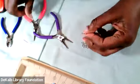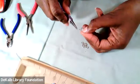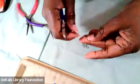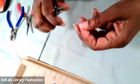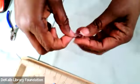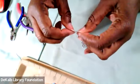Okay, make my adjustments. It's a little bit on the side. Because there's my top. There's my other loop. I'm going to rotate it a little bit more that way. Not too shabby. I'm going to go just a tiny bit more in the opposite direction. A little more. Get out of there. Close it up. And there we have it. Nice. And just make any adjustments that you need to make.